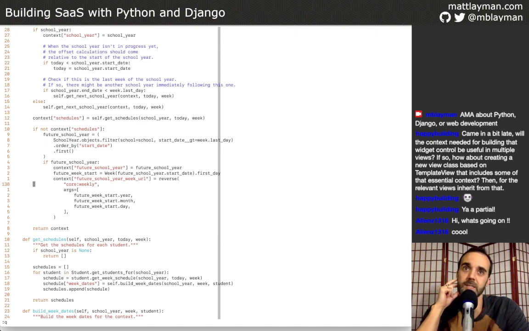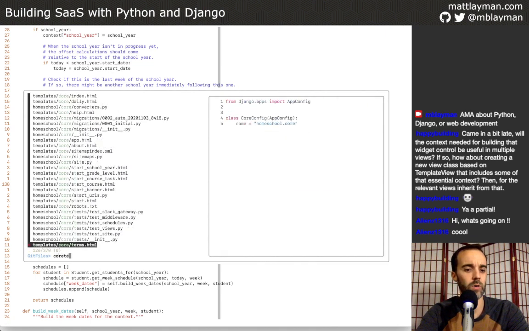One way I could test this is to create a test and query on a particular week where the school year is always in the future. That's probably the easiest way to test this.